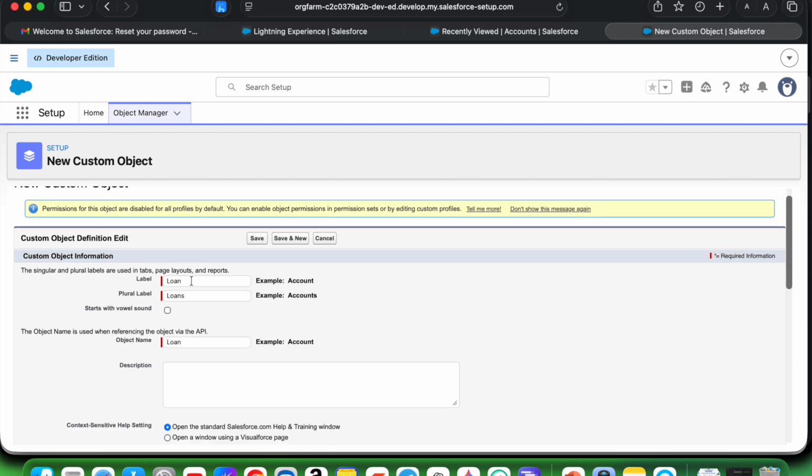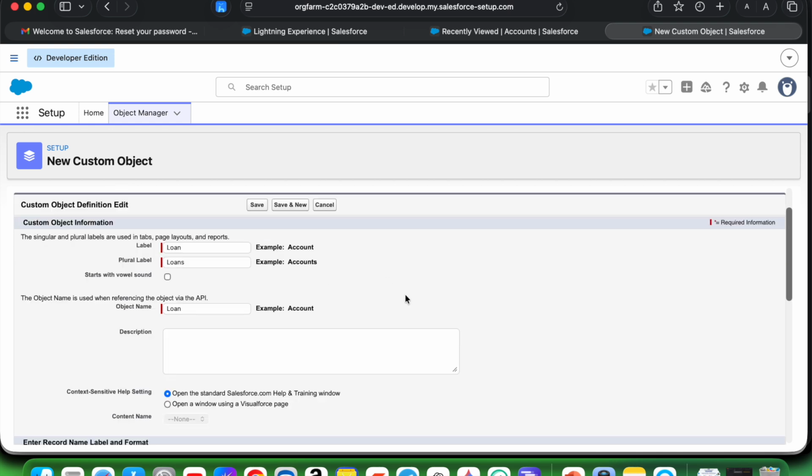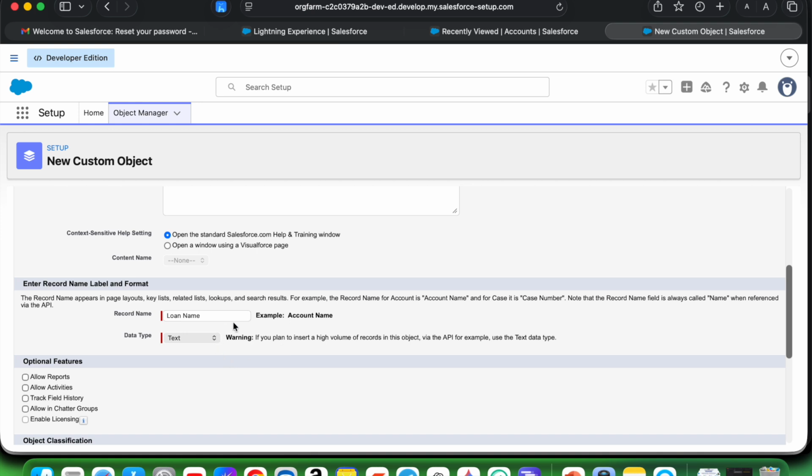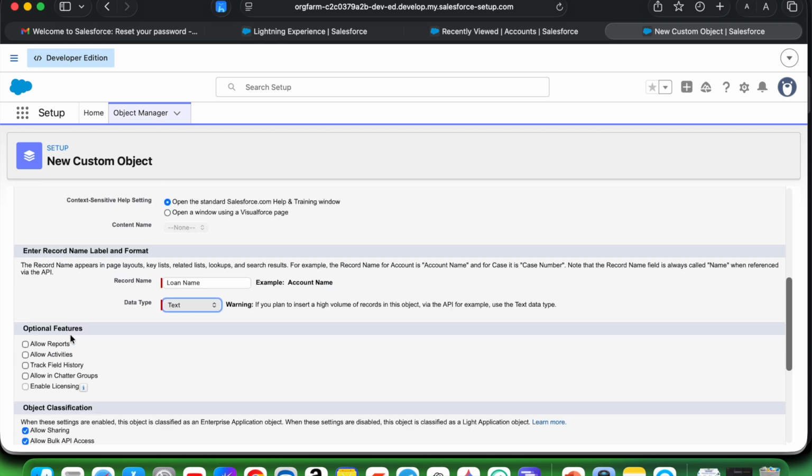So I'm trying to create a tab called loan, and this is the object. For the user it will appear as loans. So record name would be loan name. For now I'll keep it as text. We'll discuss more about auto number in coming sessions.